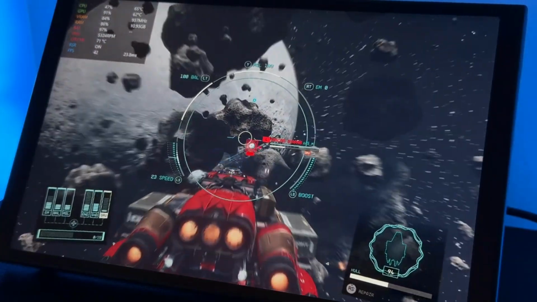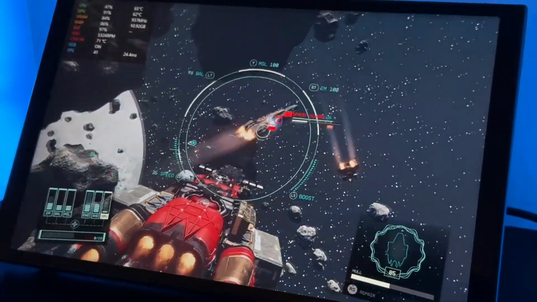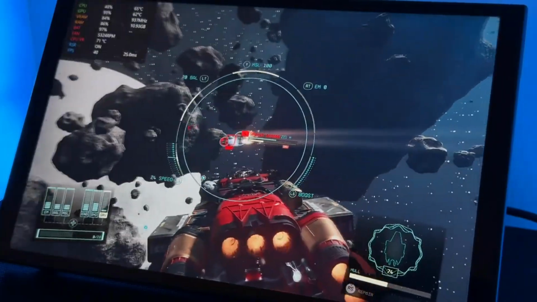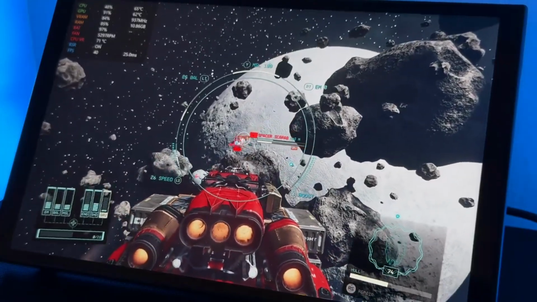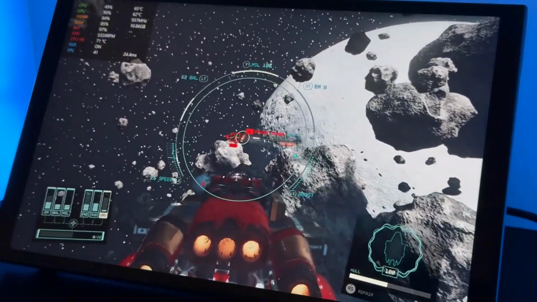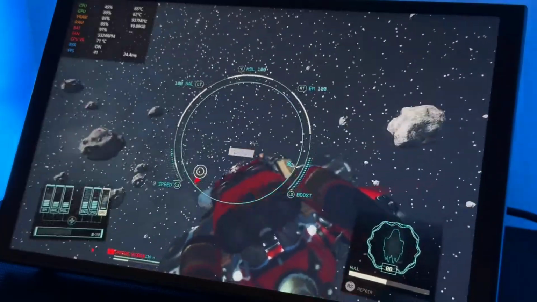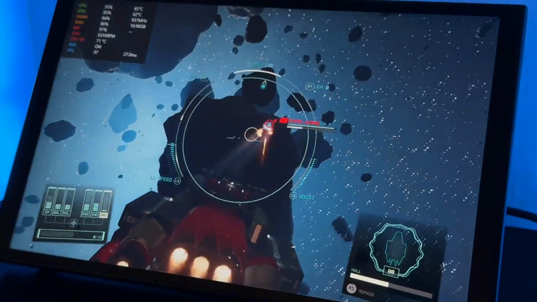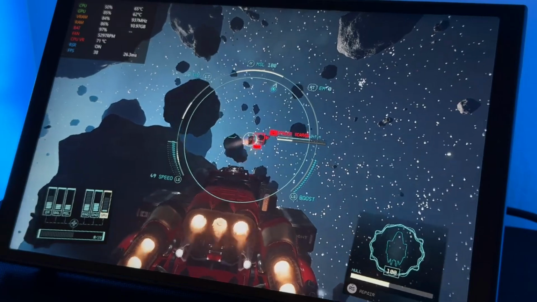Okay, locking on. But why is their health not decreasing? Do I first have to destroy the shield? I think that's it. Yeah, the shield is going down, and now the health. Okay, one down, one more to go. And we're getting around 36 to 40 FPS in this space area. I expected more, I don't know why it's so low.